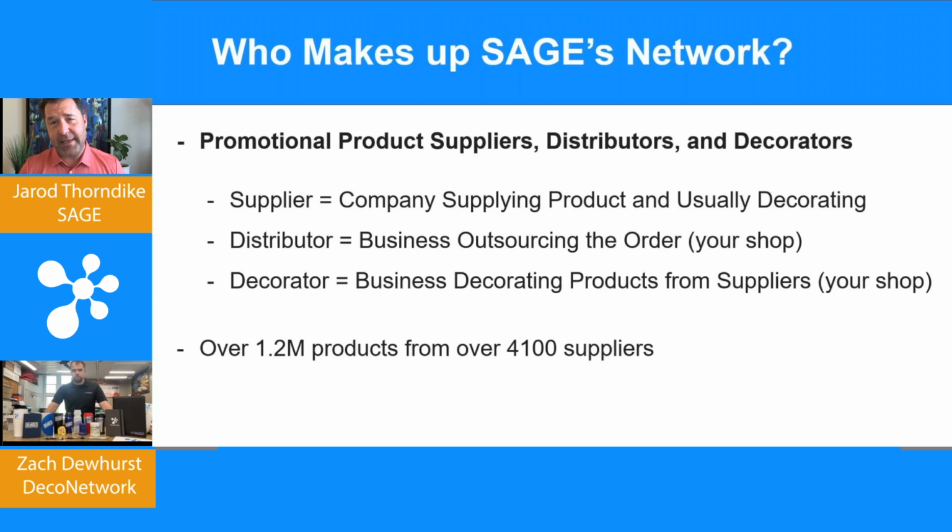From our database standpoint, what we actually provide for the industry is, initially, we're basically the yellow pages. We have access to virtually every single promotional product supplier in the industry that is verified and validated. We go through painstaking efforts to make sure that every supplier is vetted, that they are active in the industry, that they are aware of the decorating processes, and that they've got coded pricing. They understand the different levels from the end buyer to the distributor to the supplier, and that consists of 4,100 suppliers and over 1.2 million products currently in our database.